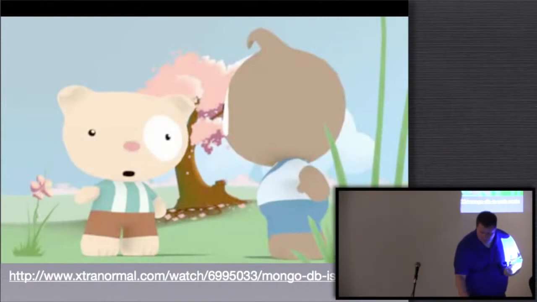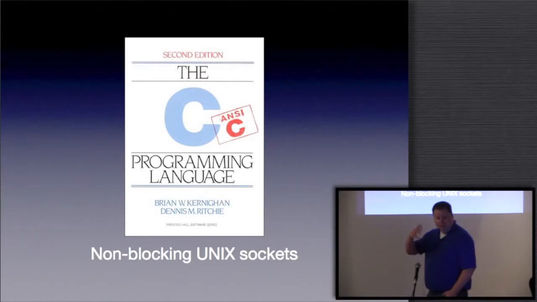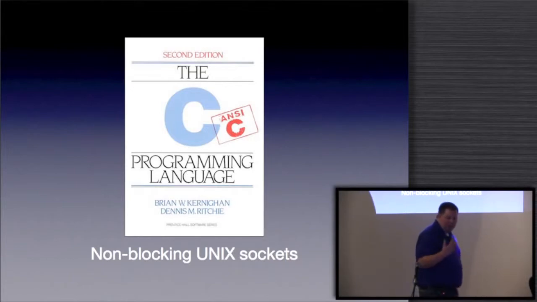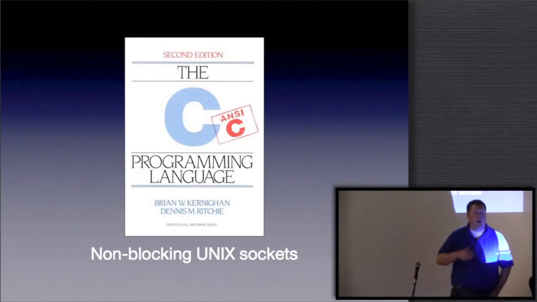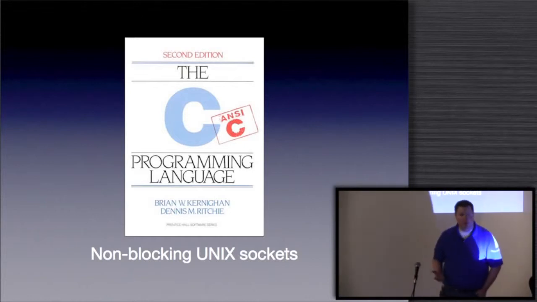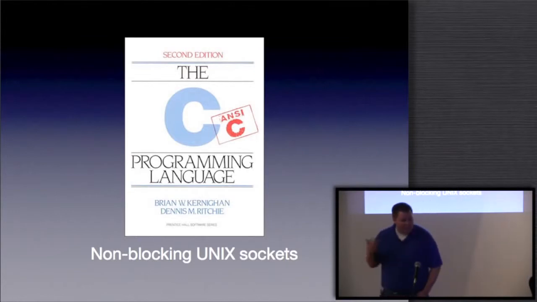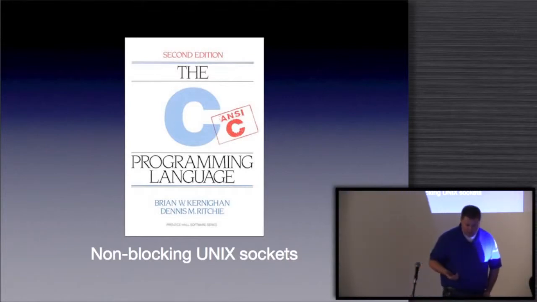Ryan's background in systems programming led him to create a small test environment that could handle thousands of idle connections, and he did this using non-blocking Unix sockets in C. But Ryan didn't want to work in C. He wanted a higher level language, a higher level of abstraction. In fact, he wanted a dynamic language, and I tend to agree with him. I don't want to work at that low of a level either. As it turns out, life is entirely too short for malloc.